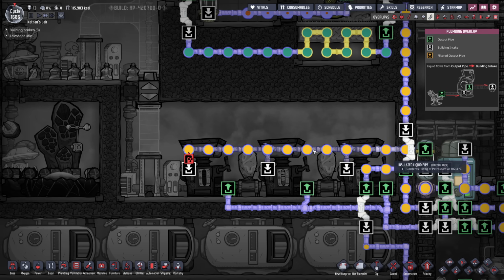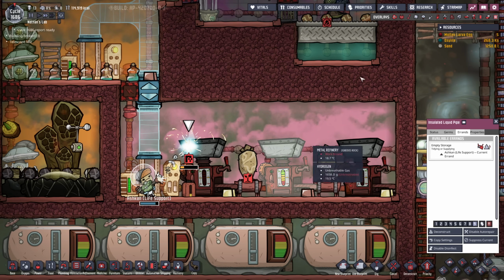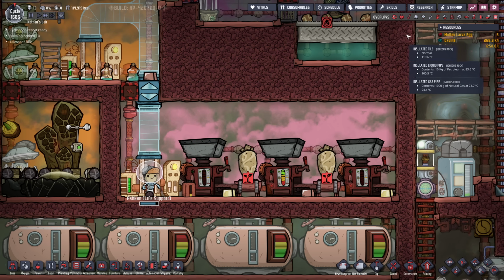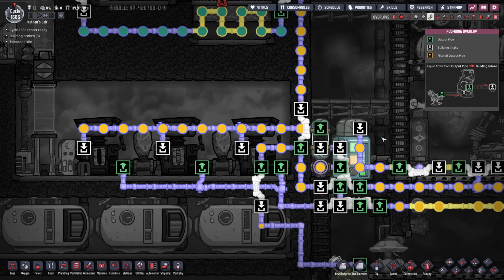Sometimes it seems to be bugged. I mean, it's been working all this time, right? So what's up with that? There we go. Ashcan, just empty one pipe. That's enough. That's enough. Yeah, undo that. And now, nothing happened. Okay.